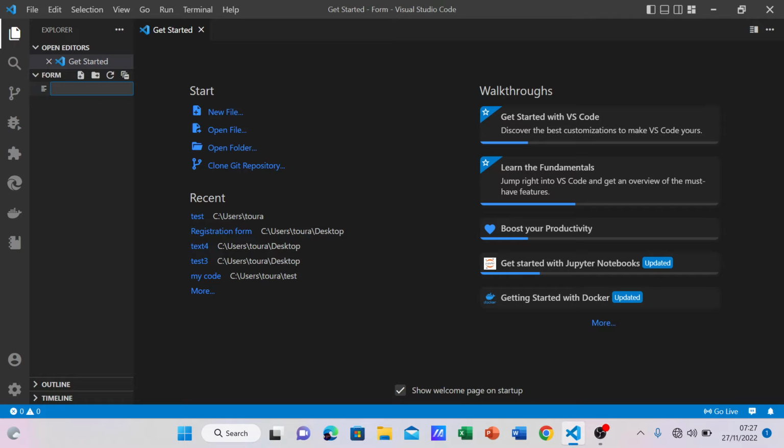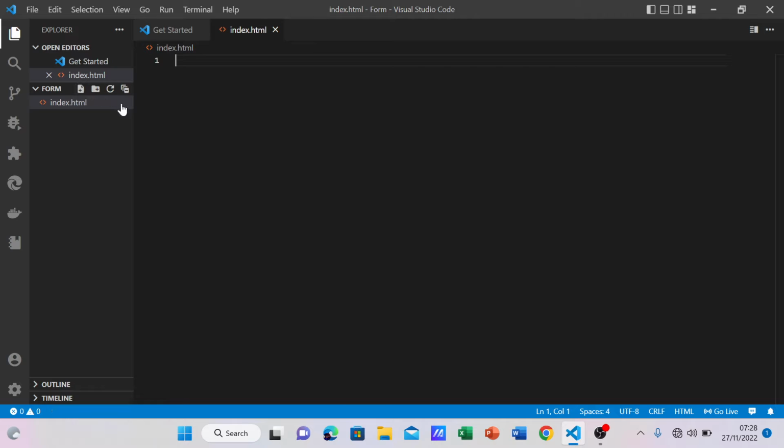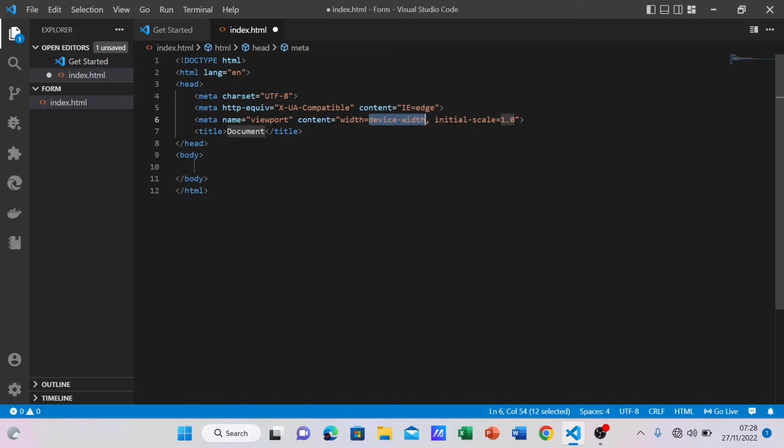At first, let's create our HTML. Let's name it index.html. Good. So I use this shortcut to give your document some properties, for the whole document to be viewed on any screen size of your choice.